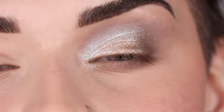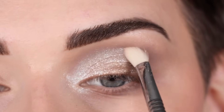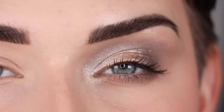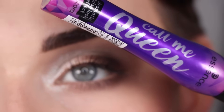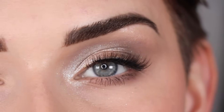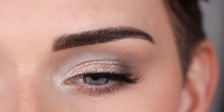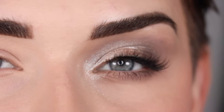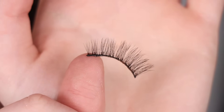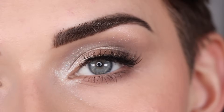I go back in with more EM6 on the lid because I didn't want the look to be too blue-toned from that EM2 — mixing the two together balances it out nicely. Here's what this eye look looks like with just mascara; I'm using the Essence Call Me Queen mascara. Then I pop on my lash — I went for a very natural style today, the 'Minimalist' from Bright Lashes, which is my own lash brand. It's shorter than most lashes on the market, close to the length of my natural lashes, and just lightly full throughout. Because it has a black lash band, I stamped a little bit of black shadow from the palette on my lash line to hide it. That's the first eyeshadow look complete.